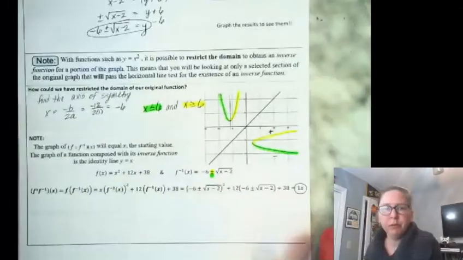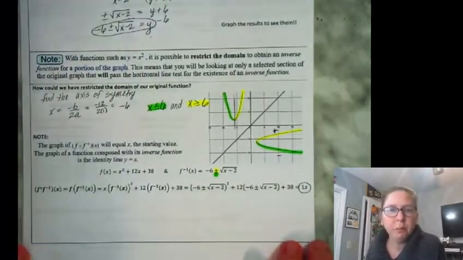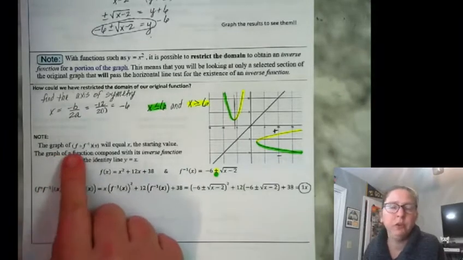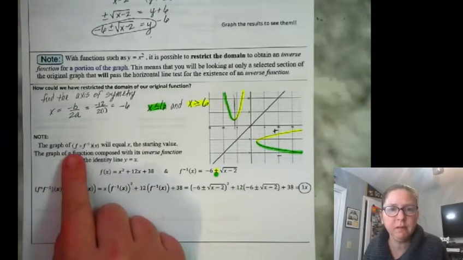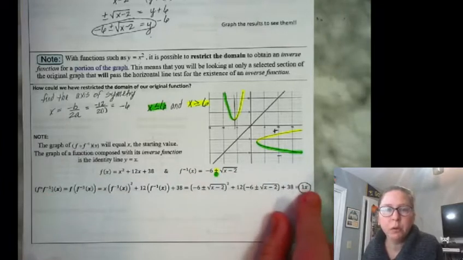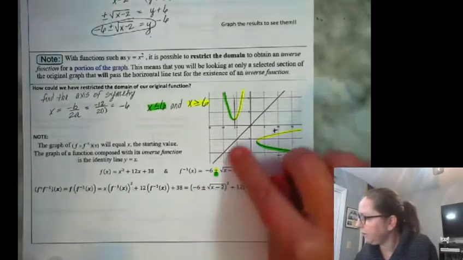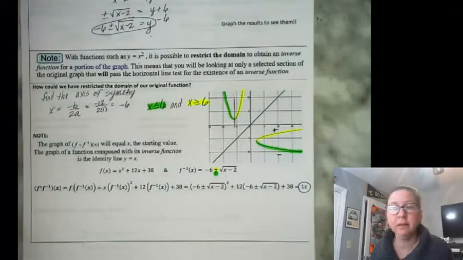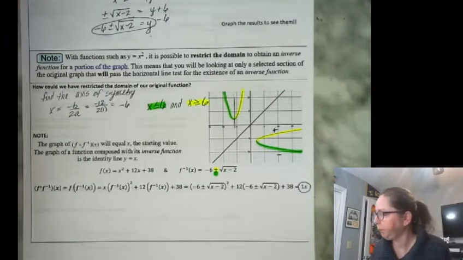And then just one more thing about the reflection piece, this line that it's being reflected over. It's an important note that if you put these functions together, which you don't know how to do yet, we'll learn that in tomorrow's lesson, but if you compose these functions and then simplify, the result will be y equals x, or 1x, which creates this line y equals x that it happens to reflect over, which is kind of neat.